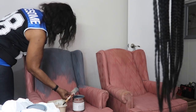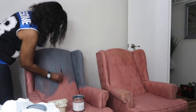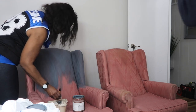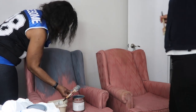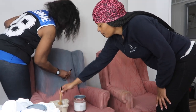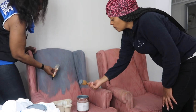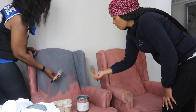Can y'all see Gail? Yeah, y'all can see her too. So what do you want me to do, Gail? Dip my paint in here? You don't need to wet your brush. I'm doing that because I didn't spray mine down, so I wet my brush a little bit.